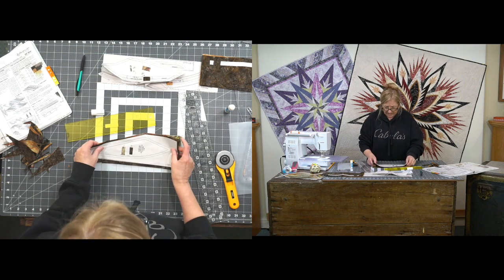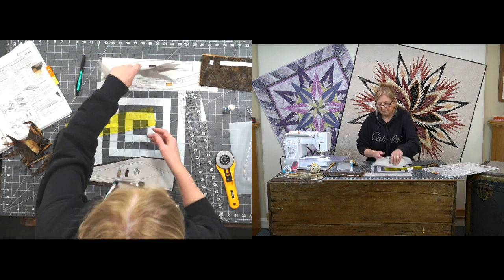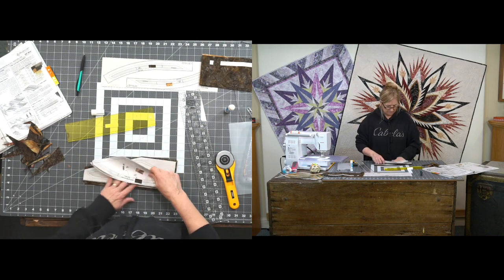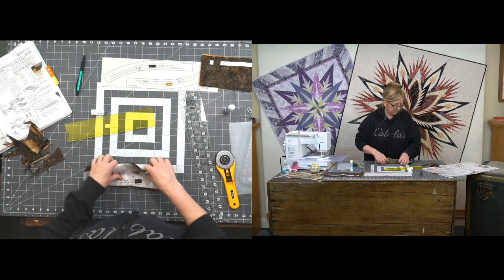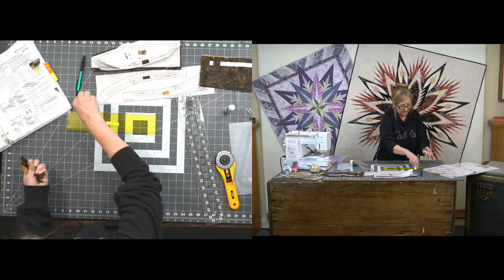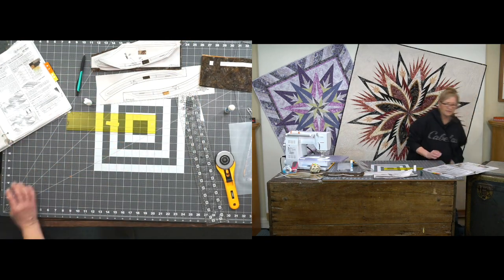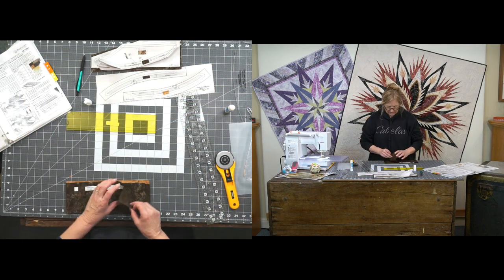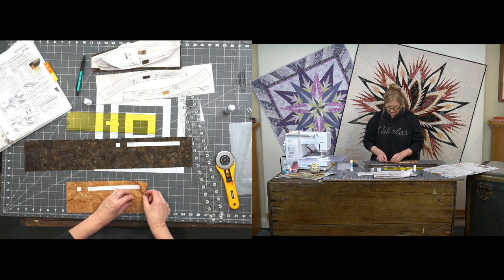Now we're going to just stack them, and when I do my paper piecing on these, I can actually just do 4 of the dark brown ones and 4 of my other ones. So we're going to set those aside. Going to get rid of these scraps. We have no scraps left on that. Now we're going to grab this piece, and again I'm going to put my A on the top.